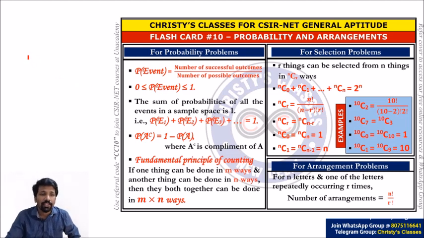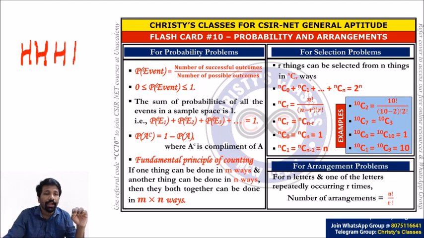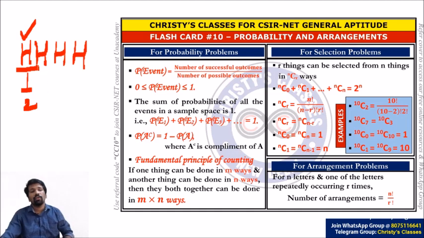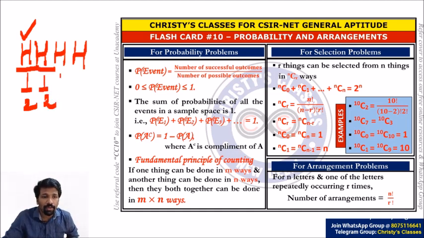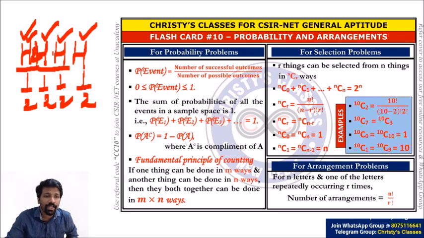For example, what is the probability of getting all four heads? One possibility is listing out all the 16 and taking out what you need. But the easy way is, all four heads means head, head, head, head should occur. Separately think about their probability. The first time head occurring, what is the chance? 1 by 2, because head is 1 out of 2 things. Second time head also 1 by 2. Third time head also 1 by 2. Fourth time head also 1 by 2. We need all four compulsorily head. That means we need head and head and head and head. And whenever you have 'and' in the definition, you should understand you can use multiplication.